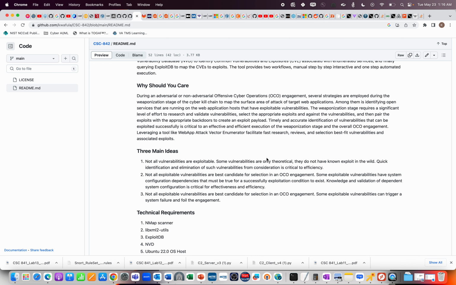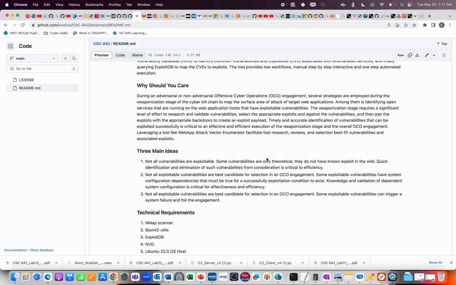Some vulnerabilities have been published out there, but there is no known exploit code as of yet. Theoretically, they can be exploited, but as of a given date, there's just no exploit code that is known, or even an attack that is known in the wild. So it's good to identify which ones those are and quickly rule them out.